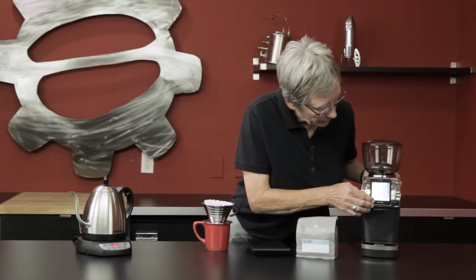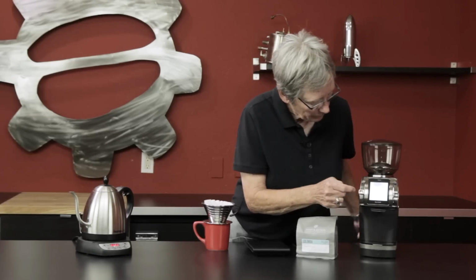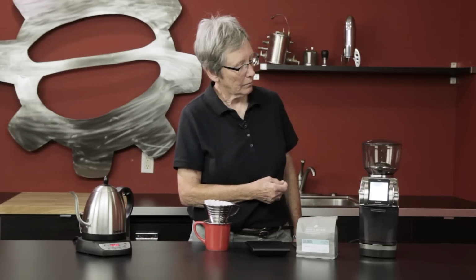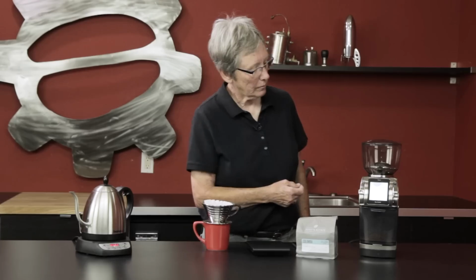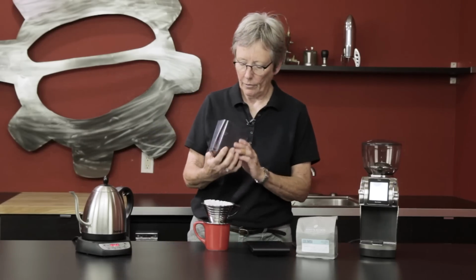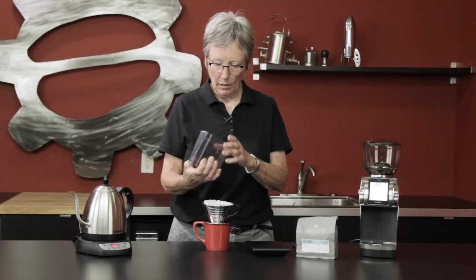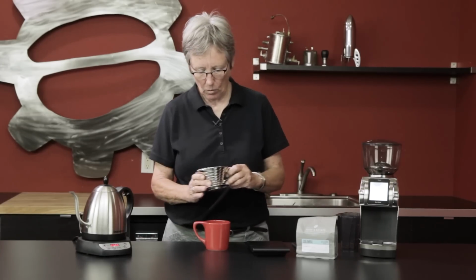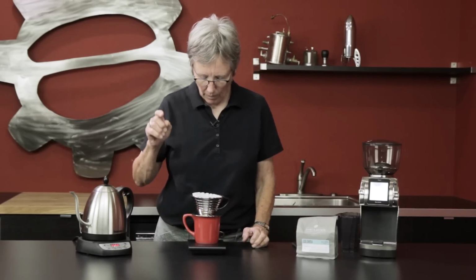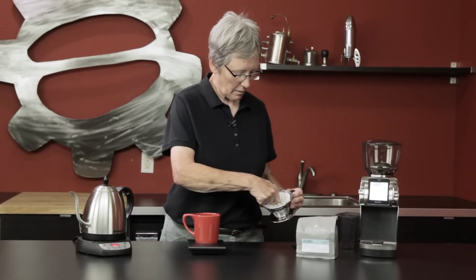All right, let's get some ground coffee here off of the Forte. So I'm using a 15-to-1 ratio, and I have 13 grams of coffee here. And we're going to go for 195 grams of water. I'm going to tear this out. I like to make a little divot in the center, like this.